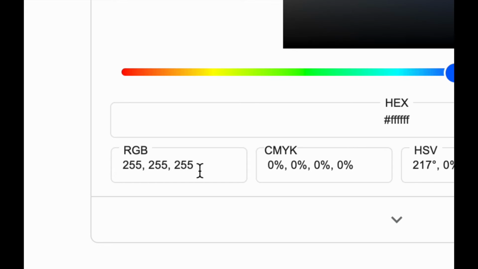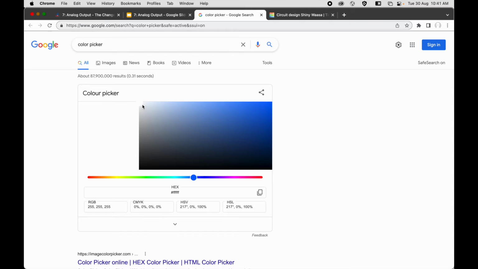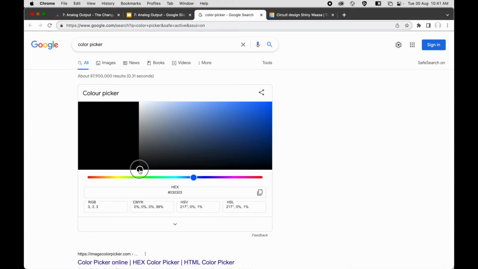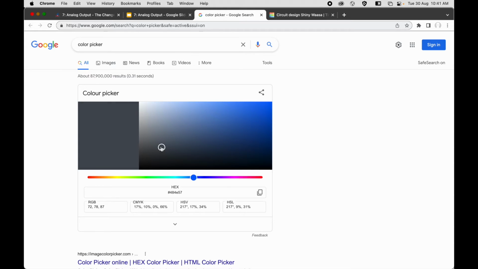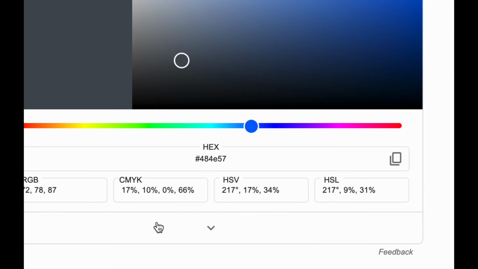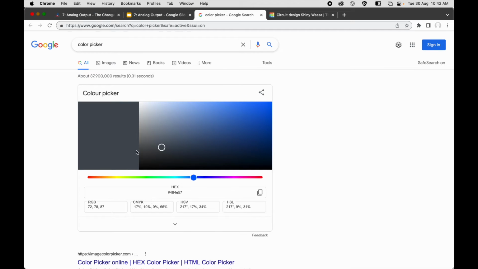This is how digital screens, computer screens, they use RGB. For CMYK, cyan, magenta, yellow, key, the different mixture colors they will create is for printing. And for some websites, we will use the hexadecimal. So these are different ways that we can express color.